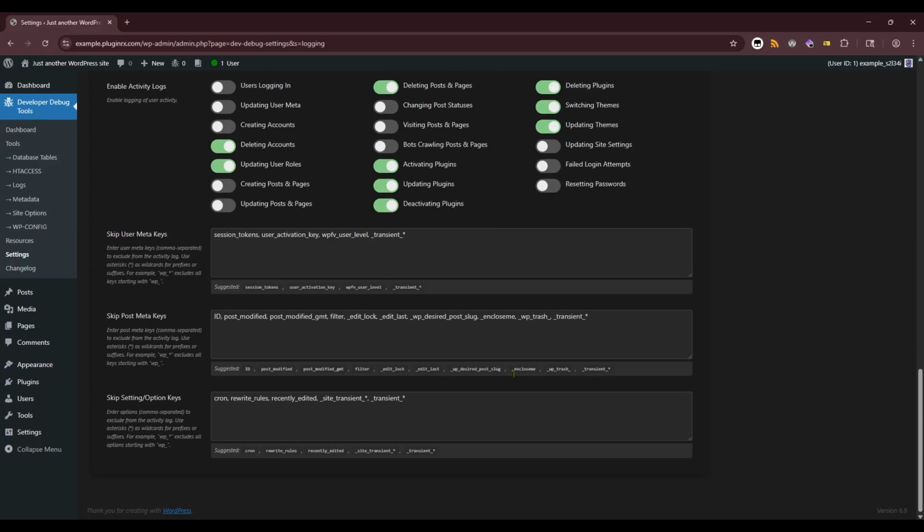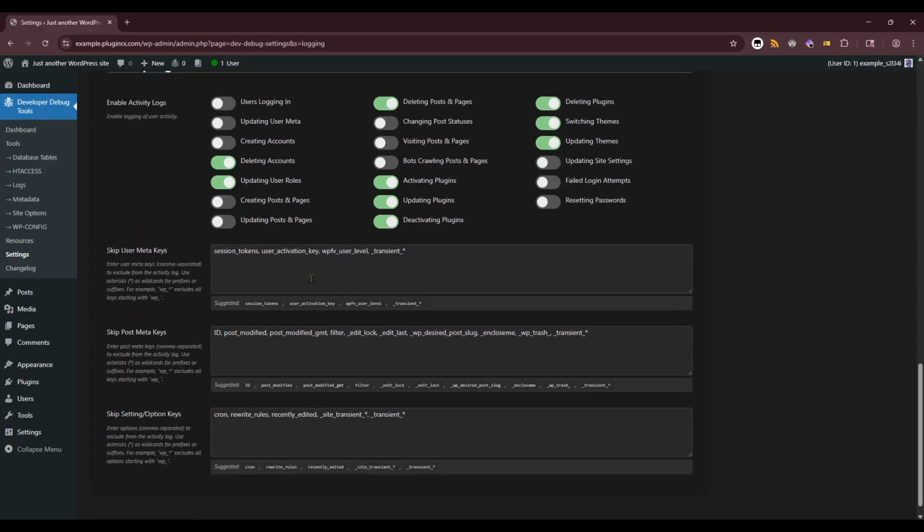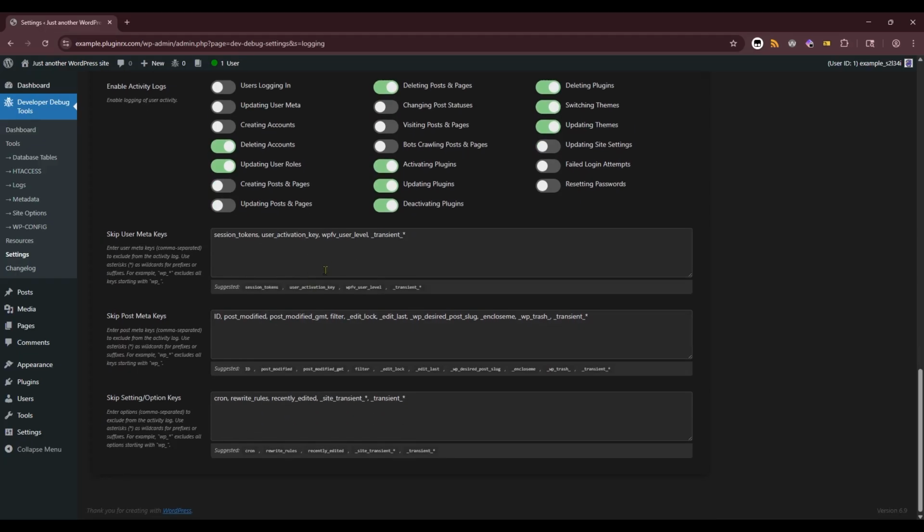And then just to note on the bottom here, if you are going to do the activity log for when user meta keys are updated, or post meta is updated, or site settings are updated, you can see those options up here. It does start to bog down with activity if you're doing these; transients, for example, are a big one.